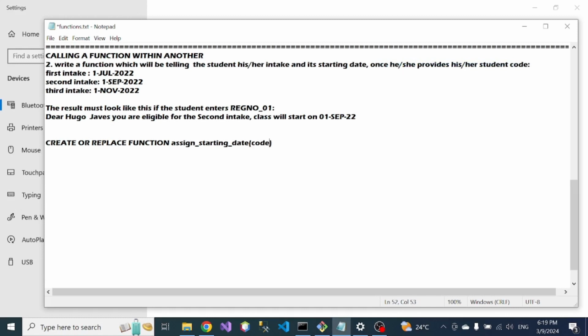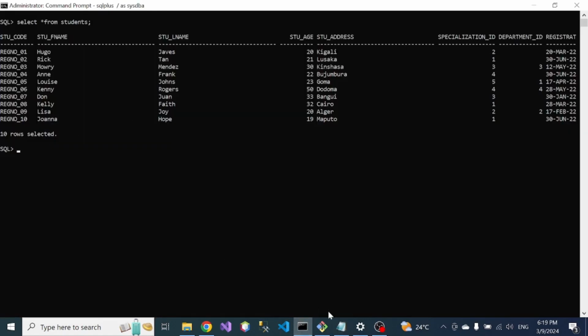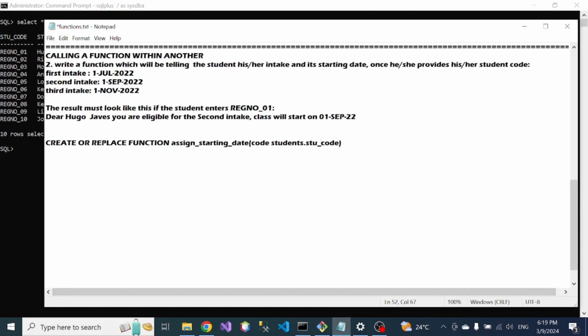Let's call that variable code, and then student dot studcode. Studcode is the column of student code. You can see it.